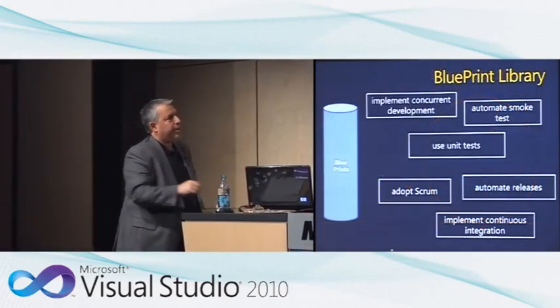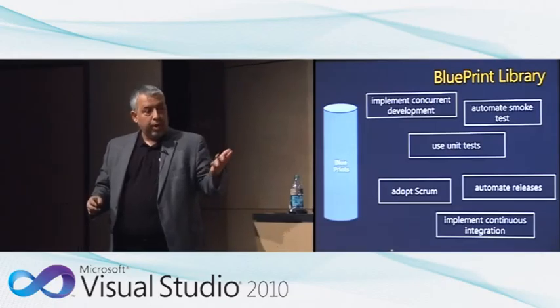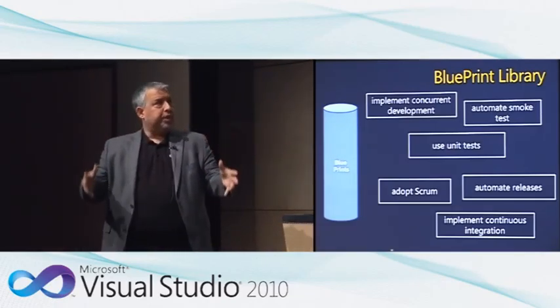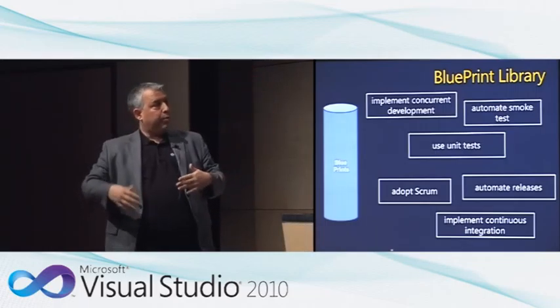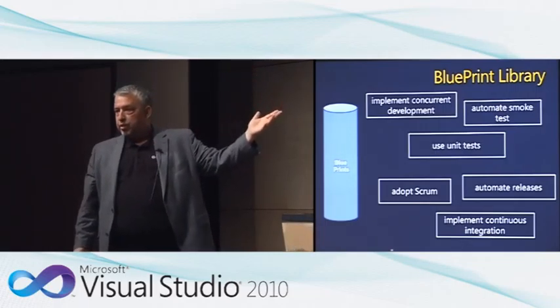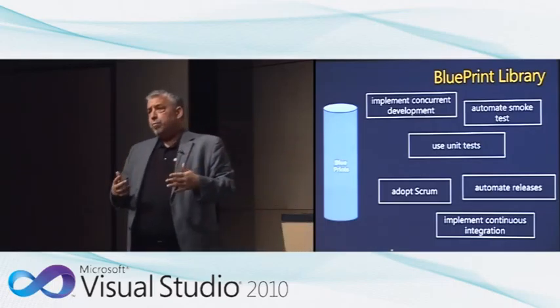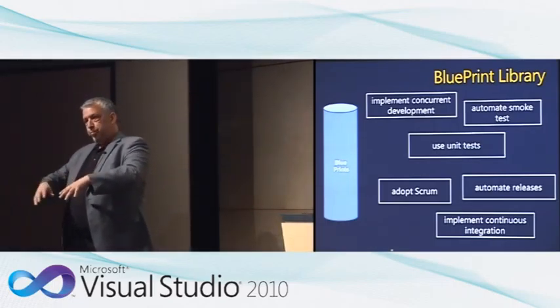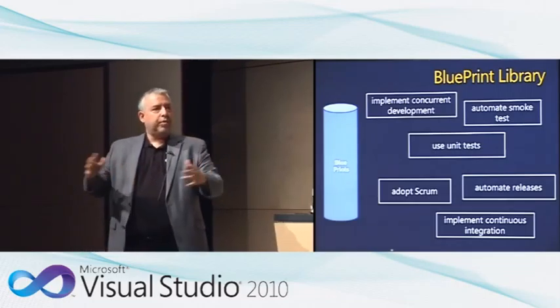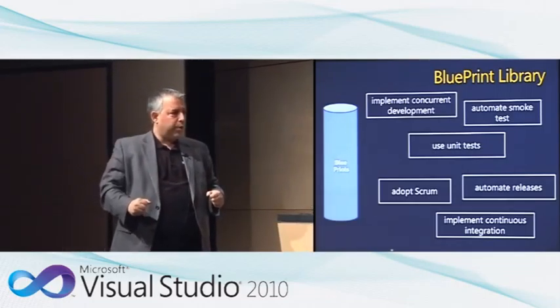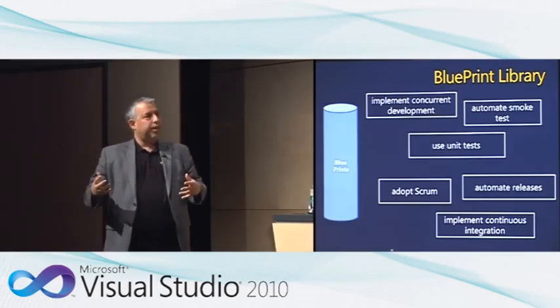I'll talk a little bit more about that. For us, examples of blueprints are really things that we do specifically, like automate our release process, or start using unit tests on one team, or adopt Scrum. For us, Scrum adoption is one practice of work management, and there's obviously some corollary that you'll do with it, such as how you write your requirements or unit testing and so on and so forth.